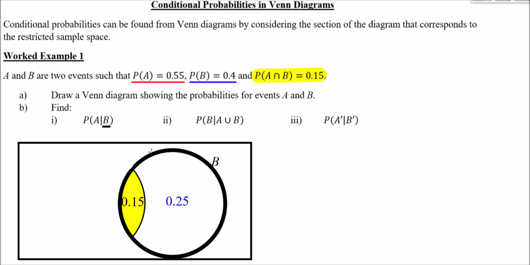So what bit of circle B would have also belonged to circle A? We know it's going to be out of 0.4. The fraction that would have been in circle A is a fraction out of 0.15 plus 0.25. It's a fraction out of 0.4. If you cast your memory back a moment before I made this bit disappear, this yellow bit here was the bit which also belonged to circle A. So the bit that used to belong in circle A, which is still part of this entire circle B, is this 0.15 part. Therefore, the probability of selecting something in A, given that the thing we're looking at is just B, is 0.15 over 0.4.